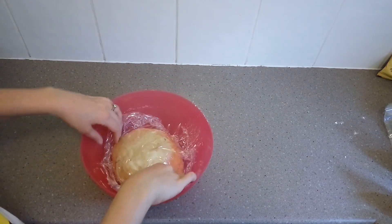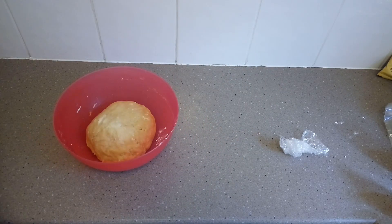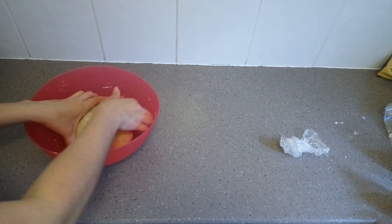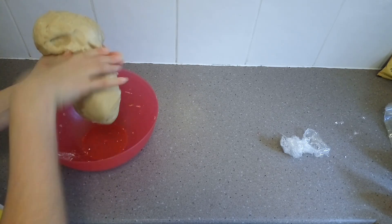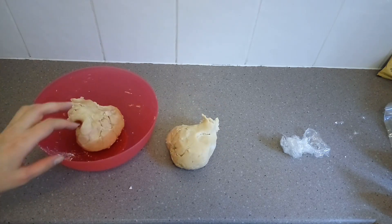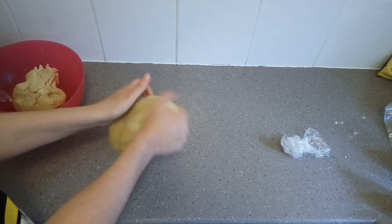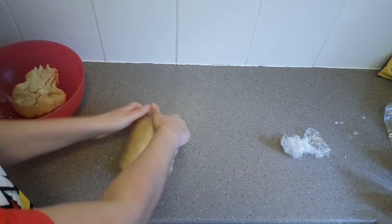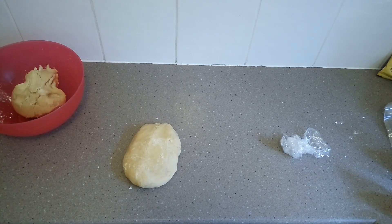The dough I've begun with here is just a nice crescent roll mix that I've made from scratch, but you can start with just crescent rolls like Pillsbury or whatever. You can also use a sweet bread roll as well. This isn't actually the recipe we used when I was a kid — this is something we used to do very commonly on Christmas Eve, which is why I've put this video out today. We used to always make them by hand, but the recipe we used was a little bit moister and fluffier than this particular recipe.